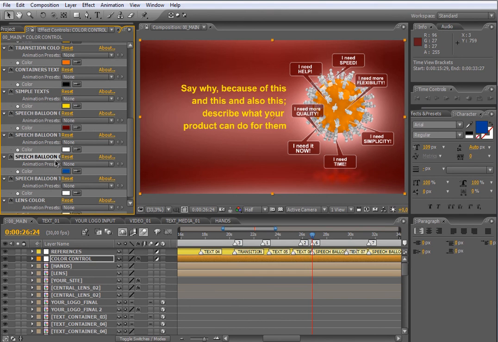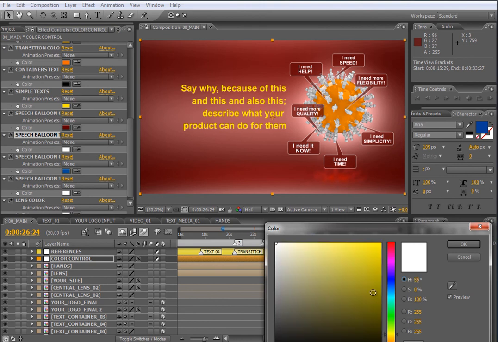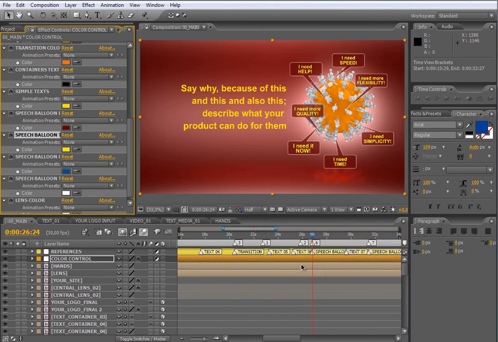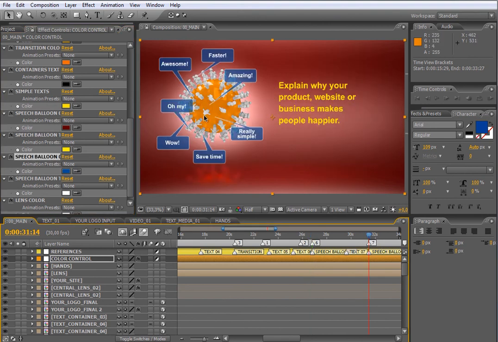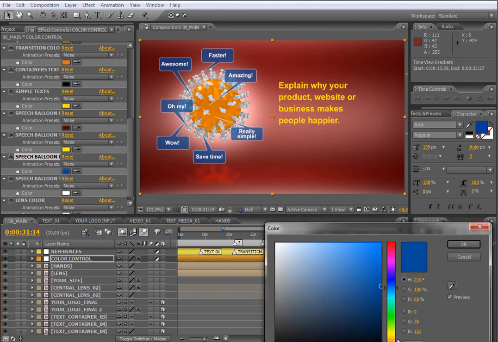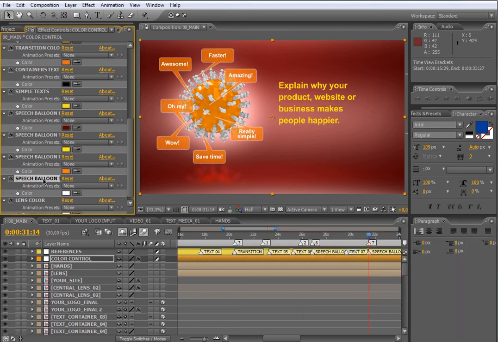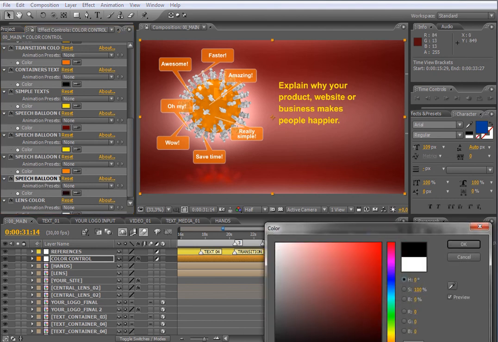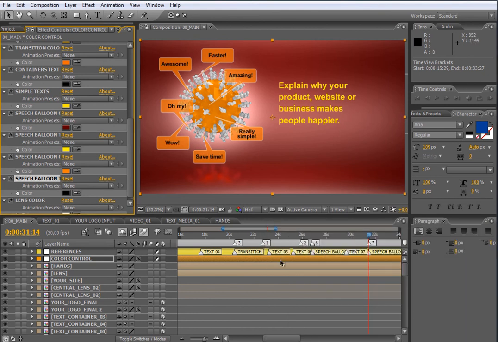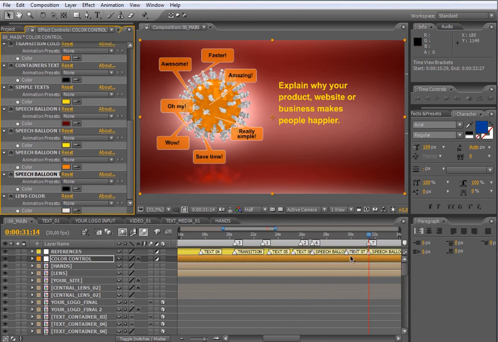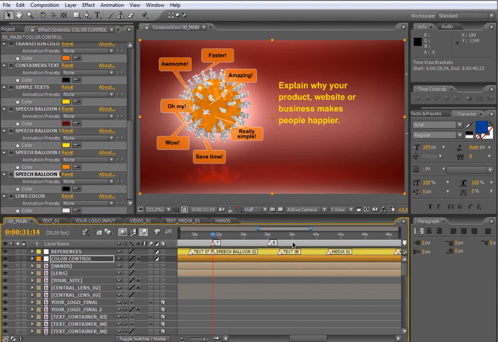And the speech balloon 01 text. The speech balloon 02. And the speech balloon 02 text as well. And finally the lens colors.